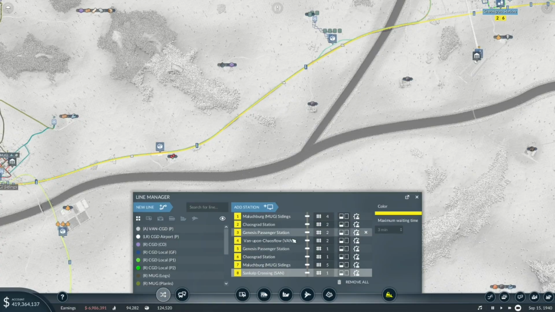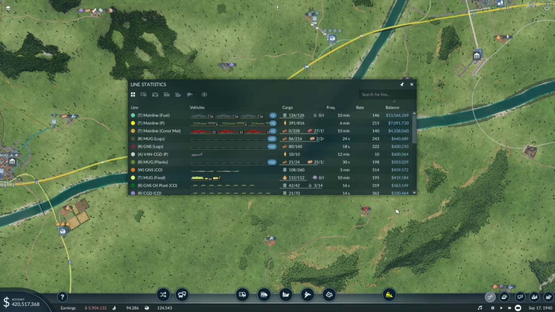So let's see if that's now the case. What is our line frequency at the moment in terms of the main line? It's now on 6 minutes. 6 minutes, I think. I know there's comments saying that it needs to be under 5 and 3 minutes and all these kind of things, but I think 6 minutes is just going to be fine.